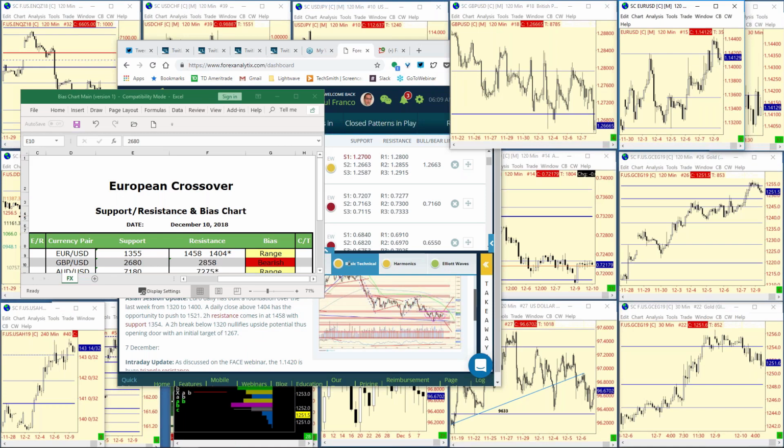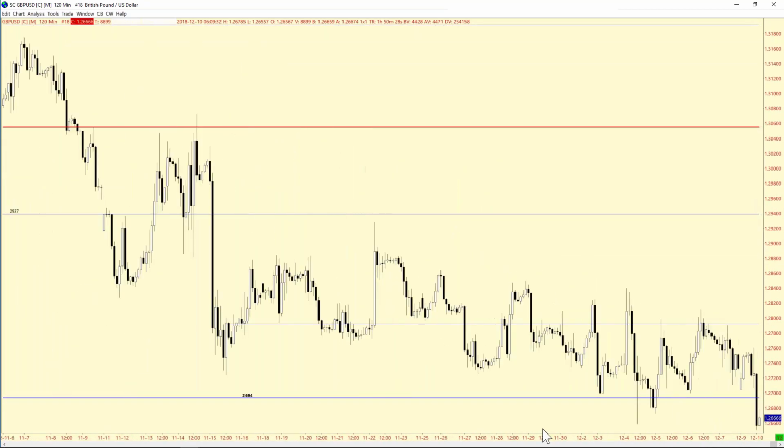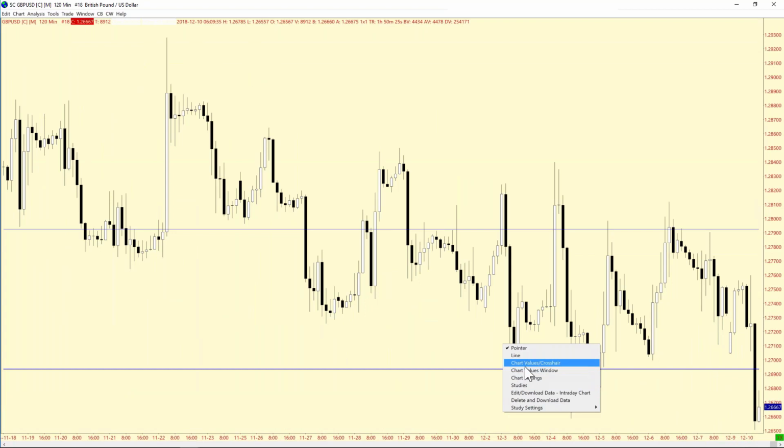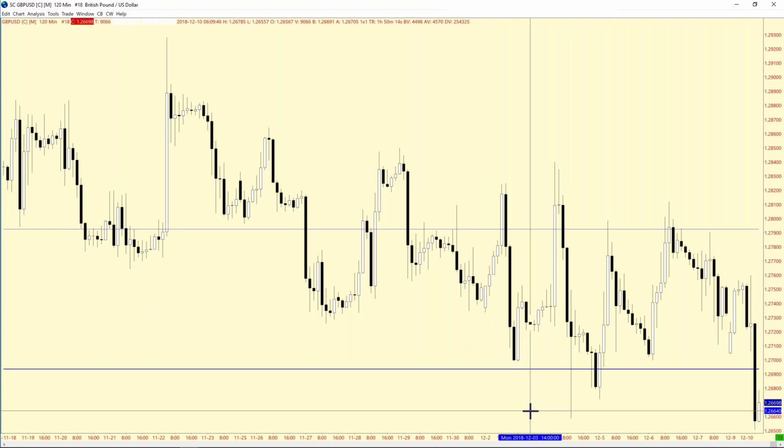So let's go and move into cable. Now, we had talked about, I think we've been as low as 26.69 on our support, but you can see here we even broke below. Finally, we've been talking about this going to 26.64 back in here, and it kept holding above. We've taken out those lows here. Right there, you see 26.59, and now we've since dropped down to 26.50, and you're kind of going back and forth right here with the cable.